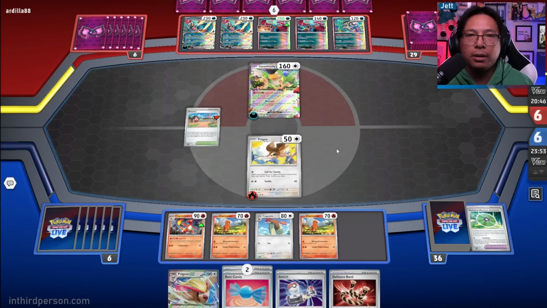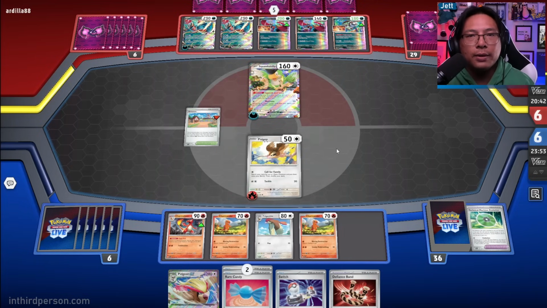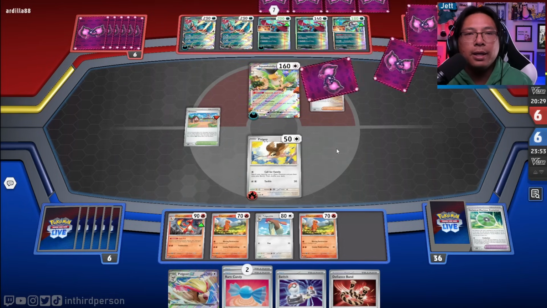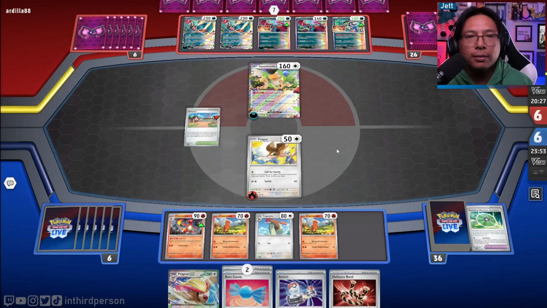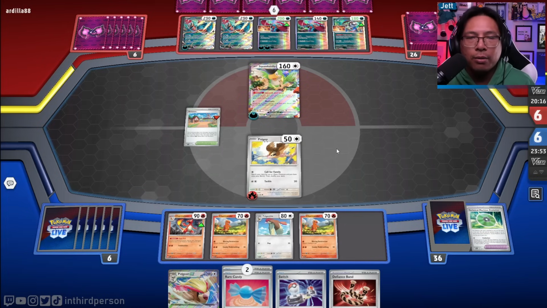Okay, here comes a Brute Bonnet. Ancient Capsule, get some poison on. Why is everyone playing this particular build of Roaring? I don't think this is the strongest version of Roaring Moon they could be playing right now. But okay. And why did they accelerate to the baby Roaring Moon? I don't know. Maybe they're seeing something I'm not. Are they just going to retreat into the other one? Yeah, they're going to retreat into that one and take the KO.